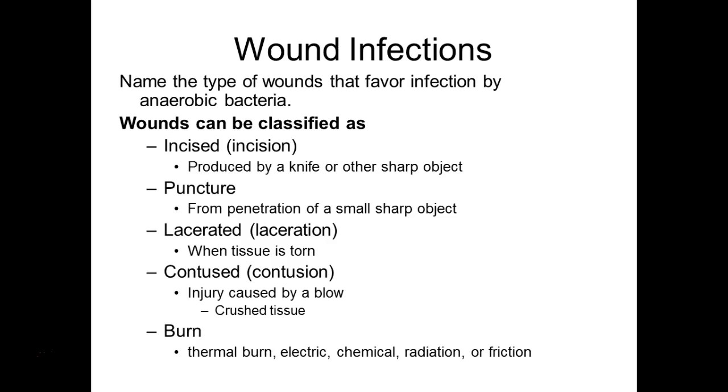So the different types of wounds. Which ones do you think we have to worry about for anaerobic environments more so than not? A little review from what we've been talking about. Do we have to worry about anaerobic environments forming with incisions? Not so much. Puncture wounds? Absolutely. Lacerations? Depends on how severe. Contusions? Yeah, because you have a lot of damage to blood vessels. That's why you'll see the bruise sometimes, if it's towards the surface.